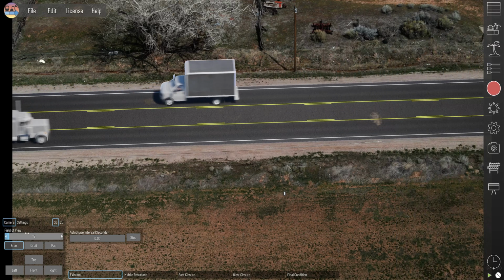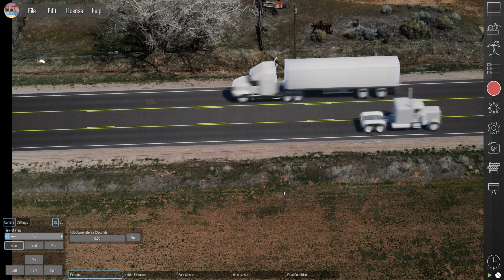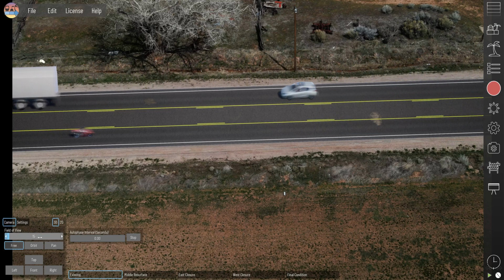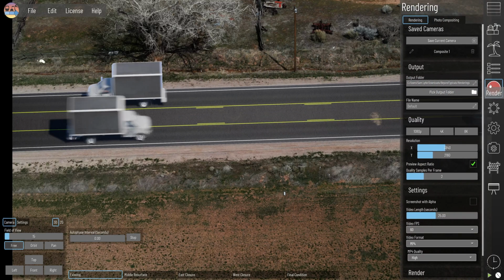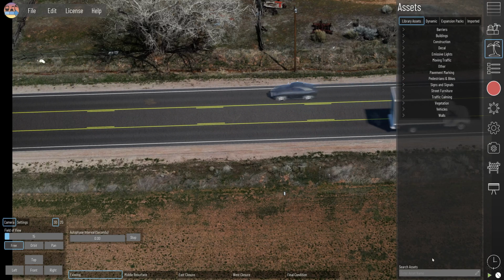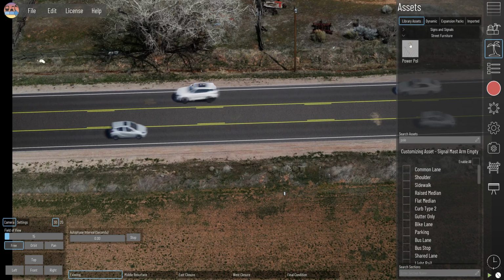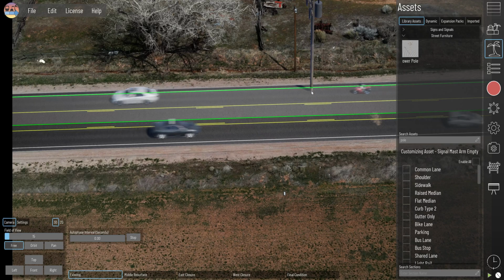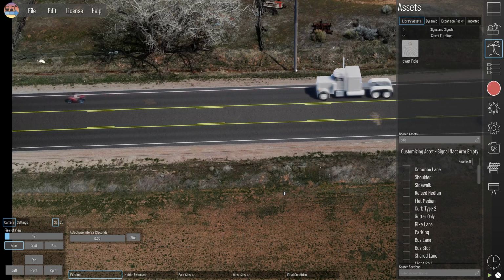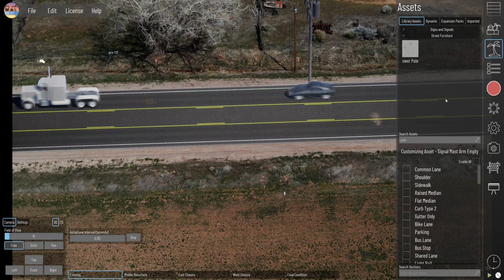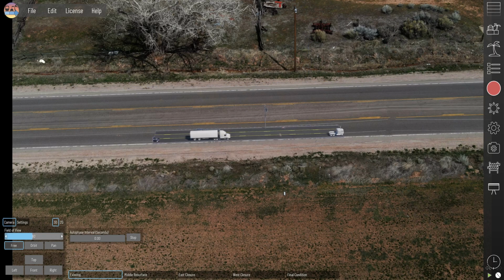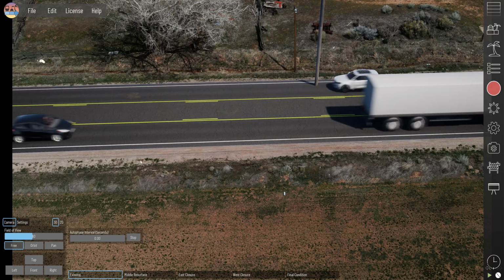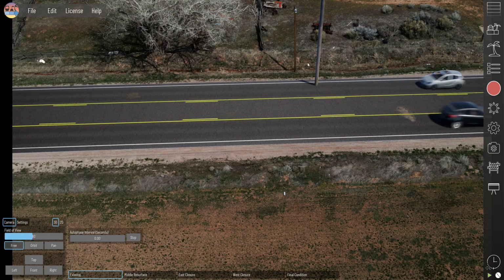One thing I want to note is that the field of view here is showing 15, which is very tight. The default is 60. And the reason that I did that was you can go to assets and you can search for a power pole, for example, and then you can place it in here, and you'll see how it's very parallel to this existing pole in the image. But if I went and did field of view 60, which is the default, and then did my camera match, you can see that it's skewing to the right.